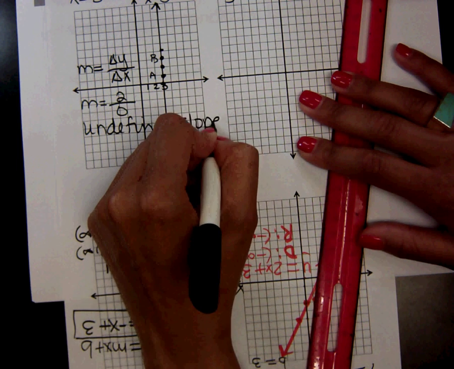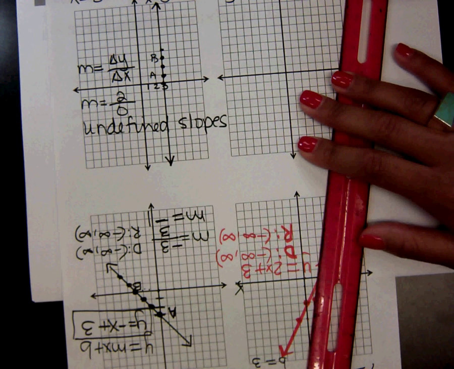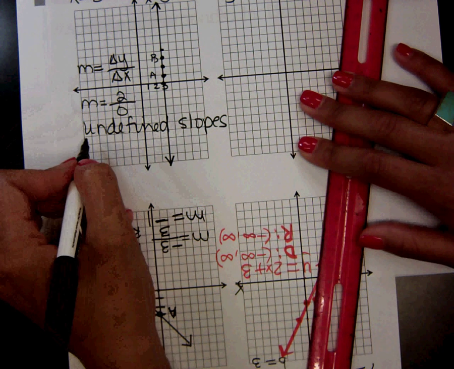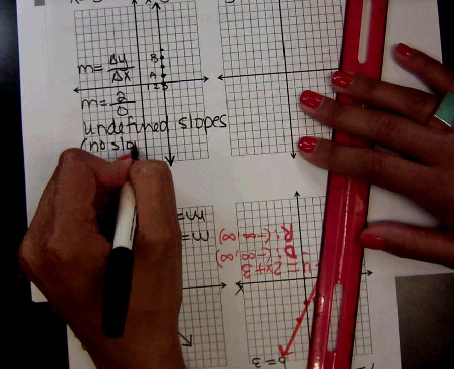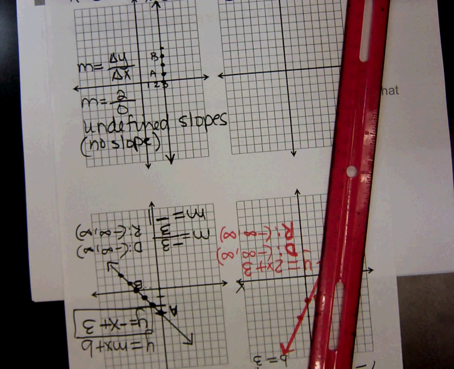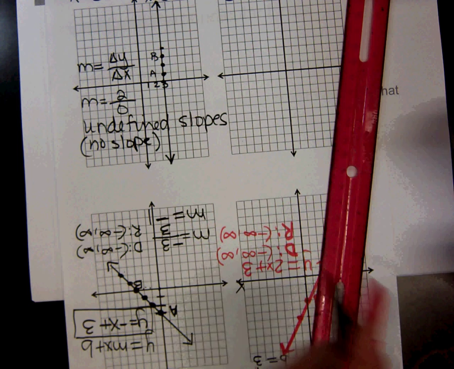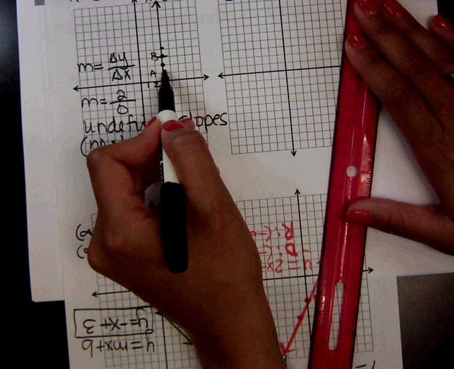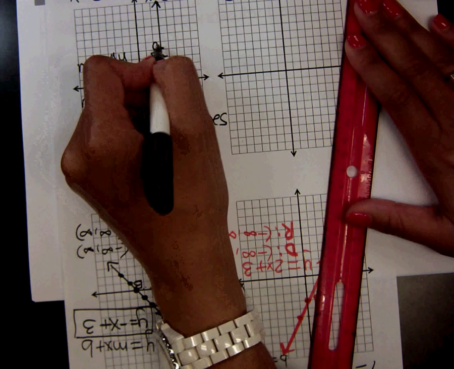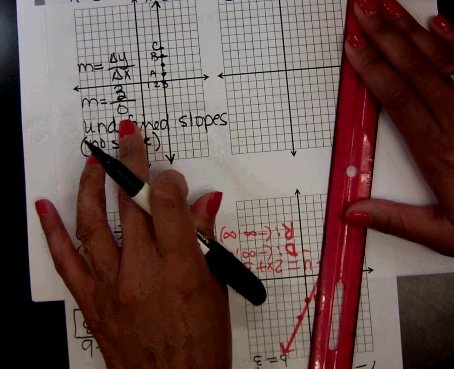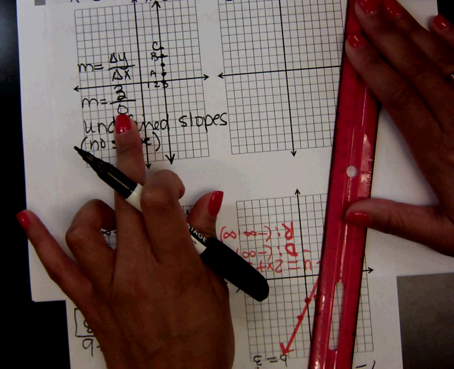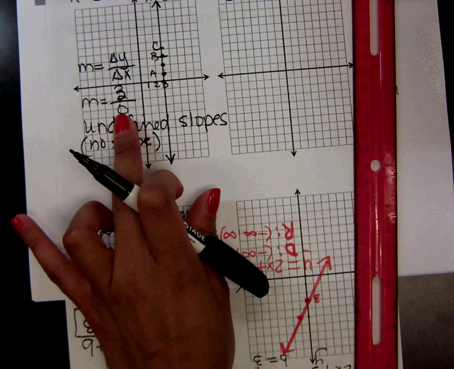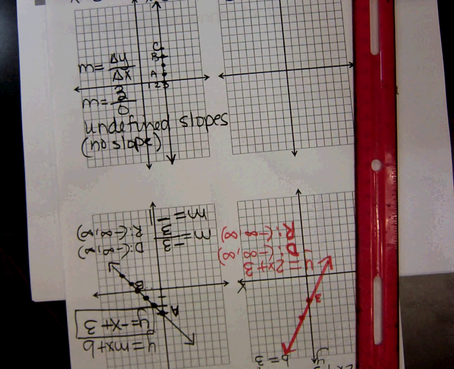So vertical lines have undefined slopes. Or you could say no slope. That is not the same as 0. They have undefined slopes or no slope. Write that down. What should be a 3? Oh no, I just went from this point to B right here. But it could be a 3. If I wanted to go up to this point C, then I could change it to 3, but I'm still going to have 0. Very good. So as long as 0 is in that denominator, I know it's undefined. So we'll say that vertical lines have no slope.